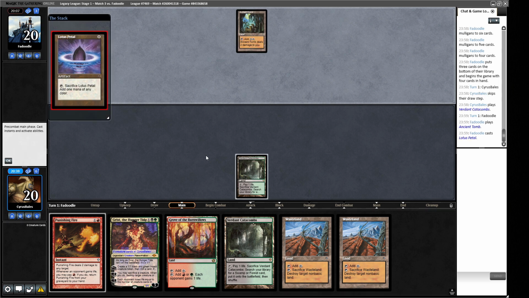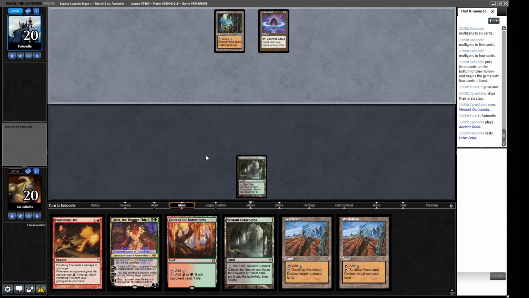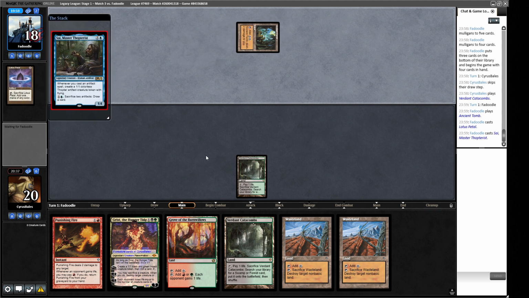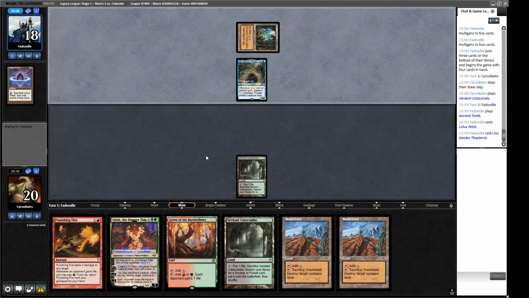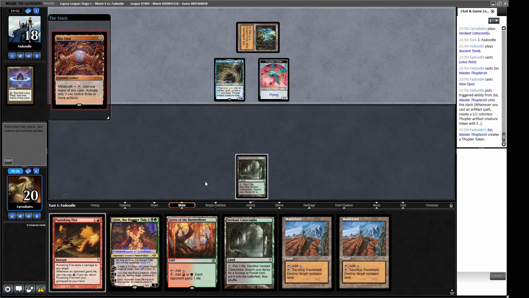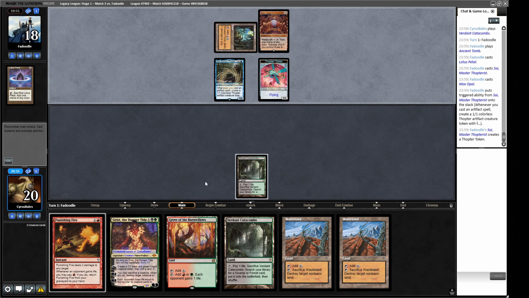Ancient Tomb. Lotus Petal. Okay. 2 mana. 3 mana. Asai, Master Thopterist. Right. We don't beat that. That's one of the ones we don't beat. Okay. But we can blow up their land. That does set us back a little bit with them having stuff on board.